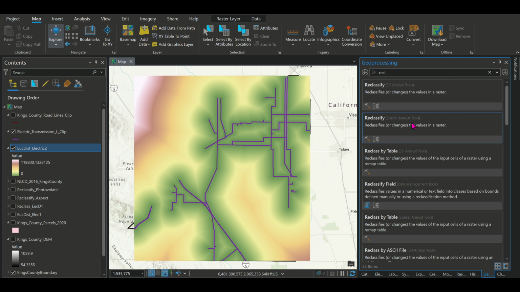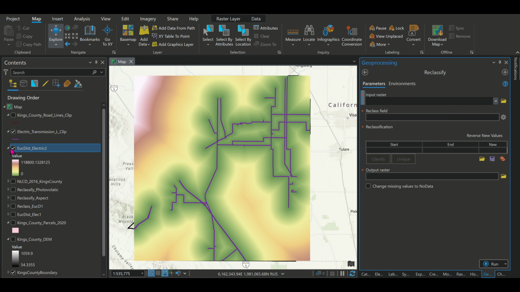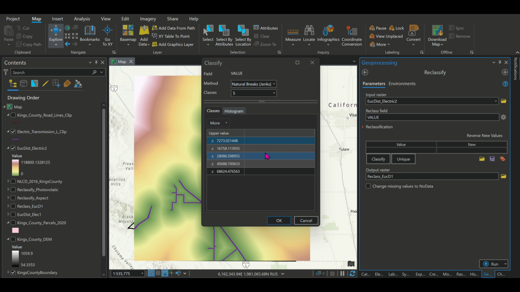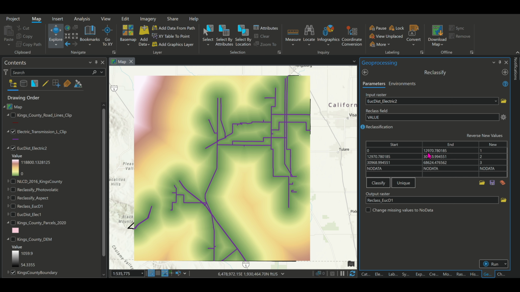We're looking for Reclassify, under Spatial Analyst tools, and now we're going to plug in our distance bands that have been generated. You'll note that I can now manually input values and new values. I'm simply going to go over here and hit Classify. Doing so gives me a pop-up window and generates an automatic classification. I'm going to use natural breaks and set that to 3, just because my weighted overlay process and reclassification is a ranking of 1, 2, or 3. So it automatically sets up those breaks.